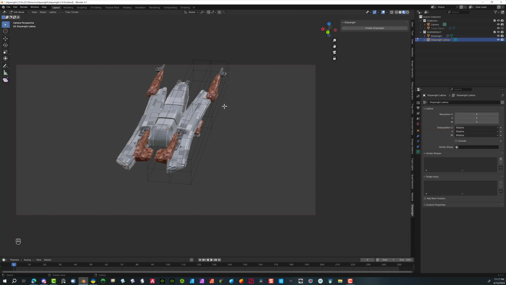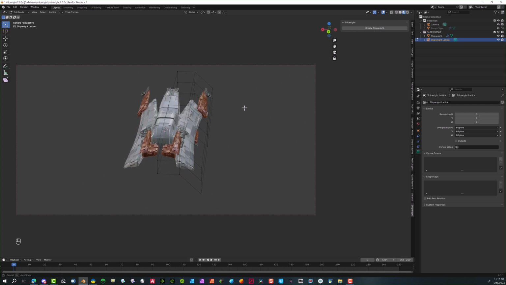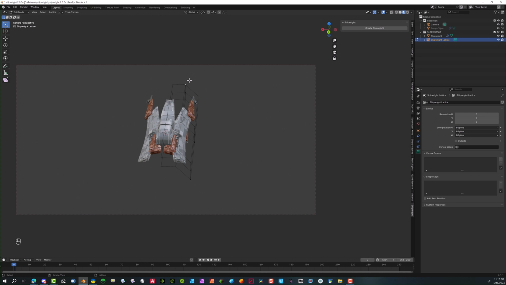Alright, so I'm going to basically select the lattice here and go to edit mode. And this is some of the abilities that you have with this add-on. You select these points and you can bring everything down just to give it a curvature. So you hit the G key and we can hit the Z and we can bring that down. Pretty simple to use, like I said. We can actually select a few other things here and maneuver this. And we'll hit the G key. We'll bring this a little closer on the X.